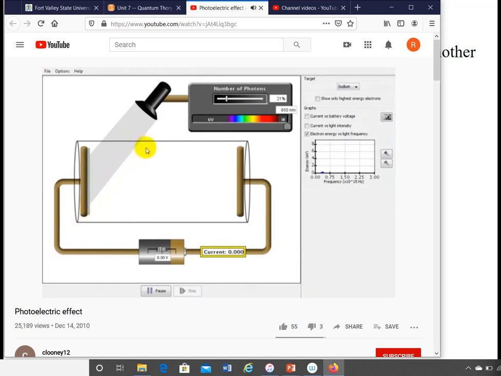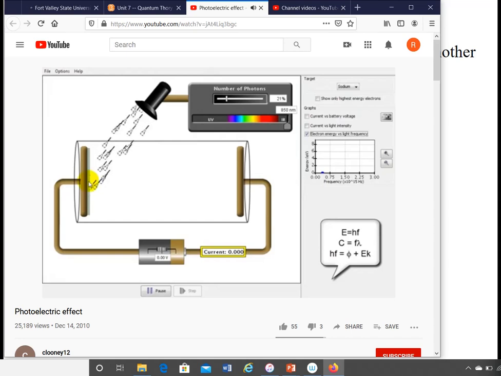The photoelectric effect describes the effect caused when electromagnetic waves hit a metal surface, which can cause electrons to be released from the metal surface. These electromagnetic waves can be thought of as photons. Photons are small packets of energy which hit the metal surface. Each one has the potential of releasing an electron.